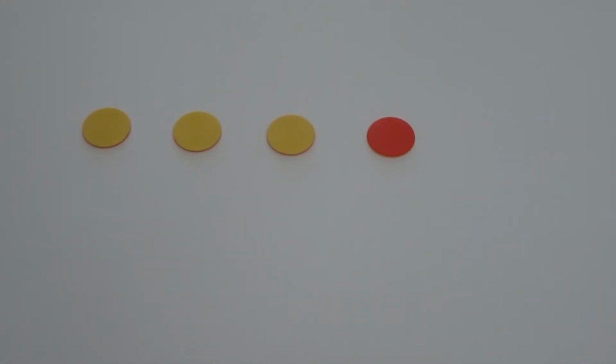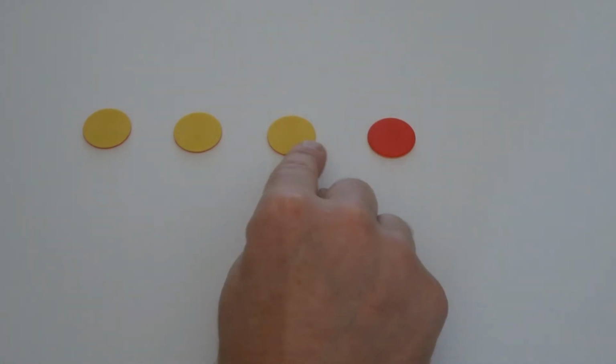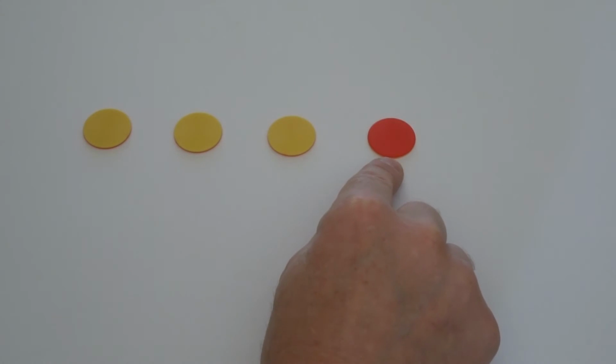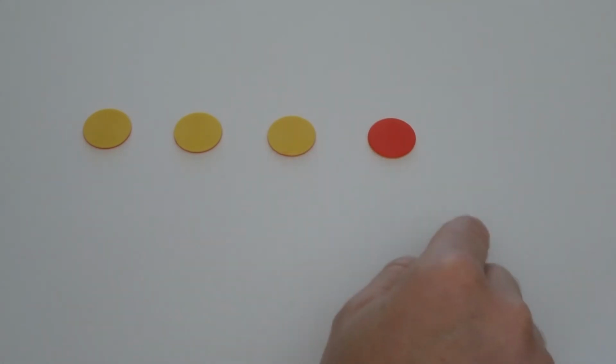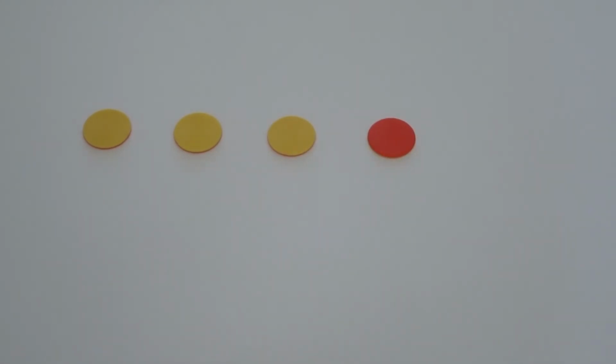There are many ways that we might vary the original problem. Remember I said that a red counter is worth twice as much as a yellow counter. What if I said a red counter is double the value of a yellow counter? So I've changed the language. Or I could have said a yellow counter is worth half as much as a red counter. So just varying the language would be one change that we could make.